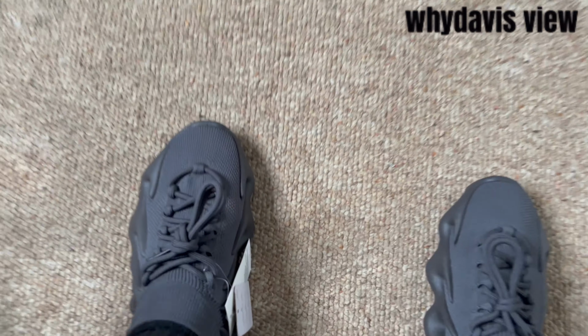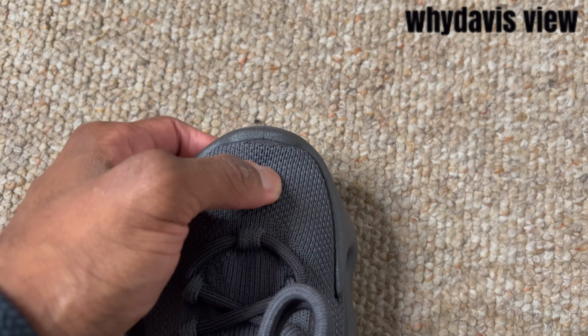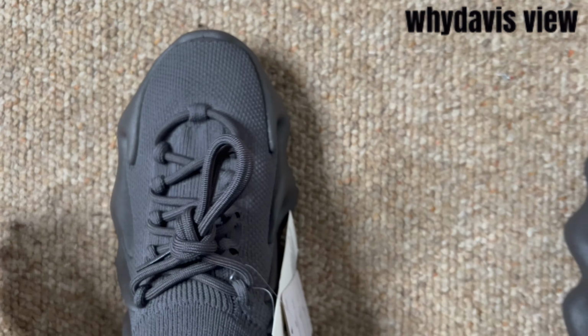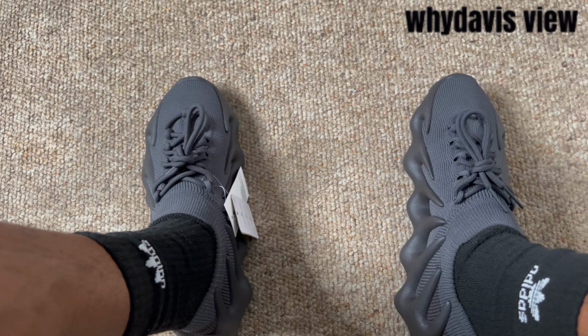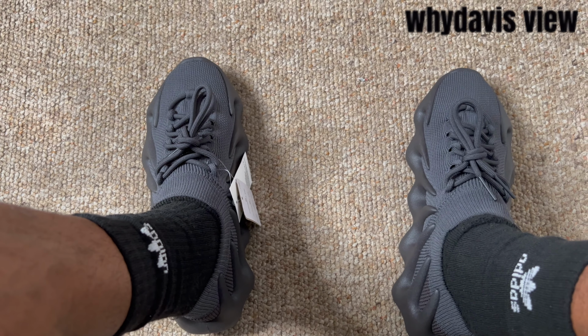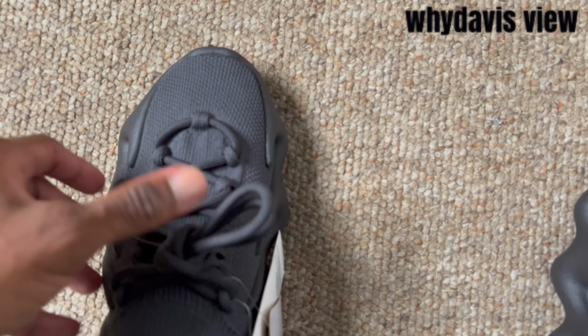Okay, I'm gonna show you guys where my foot is in the toe box right here. So wiggling around, but if you guys cannot see, big toe is right here and I have a lot of space up there, right? So I'm telling you guys right now that they feel comfortable on feet, right? But as you wear them for like 20 minutes, 30 minutes, hours on the day, you're gonna start feeling this knitting material right in this area get really tight.